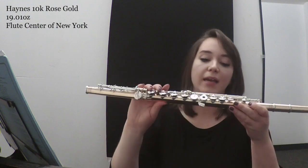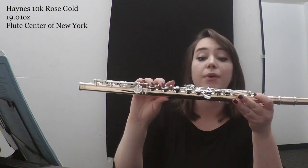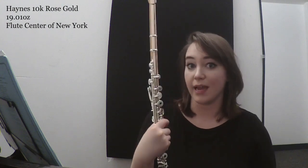So this is a 10 karat rose gold Haynes custom flute model with a 14 karat rose gold lip plate and riser. And the body has a sterling silver lightweight mechanism with an offset G and a C-sharp trill key. This flute feels pretty light in comparison to the other ones that I've tried from Haynes. And I'm gonna try a little bit of this Sonatine to demonstrate for you guys.